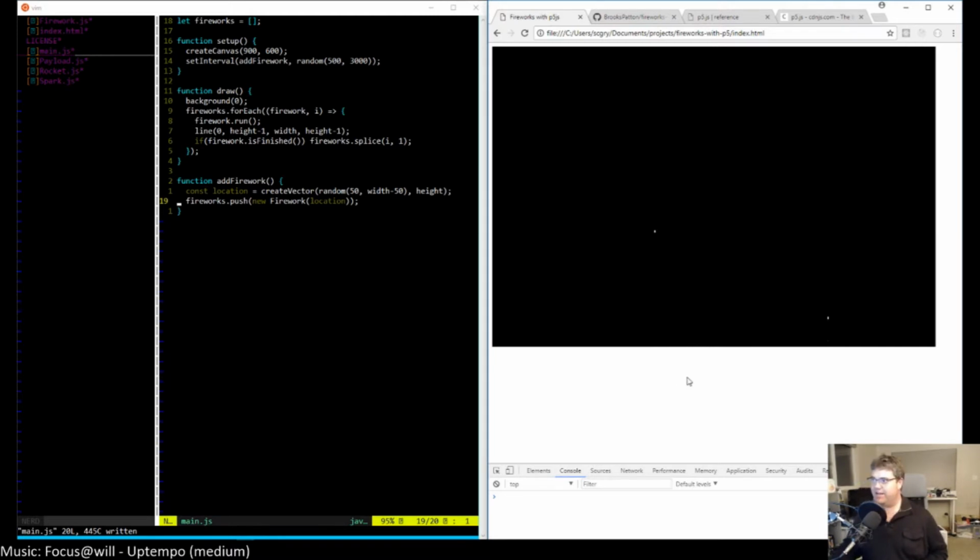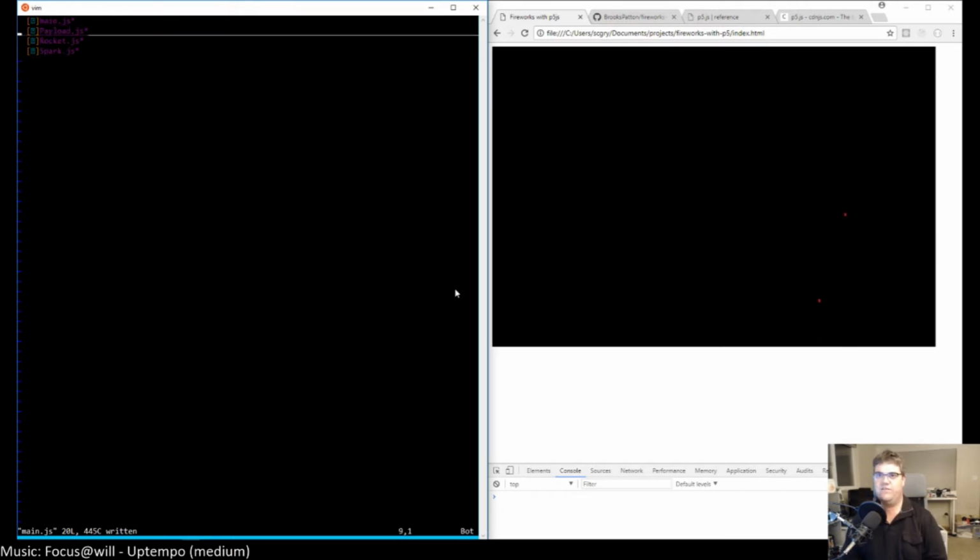Okay, so now we're adding little bits of fireworks here, like that. All right, oh, look at these. These are now all red because of the fill. So we need to fix that.